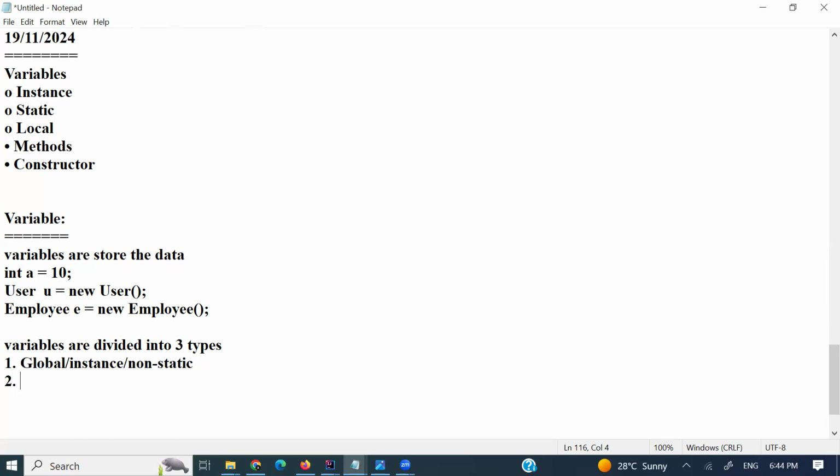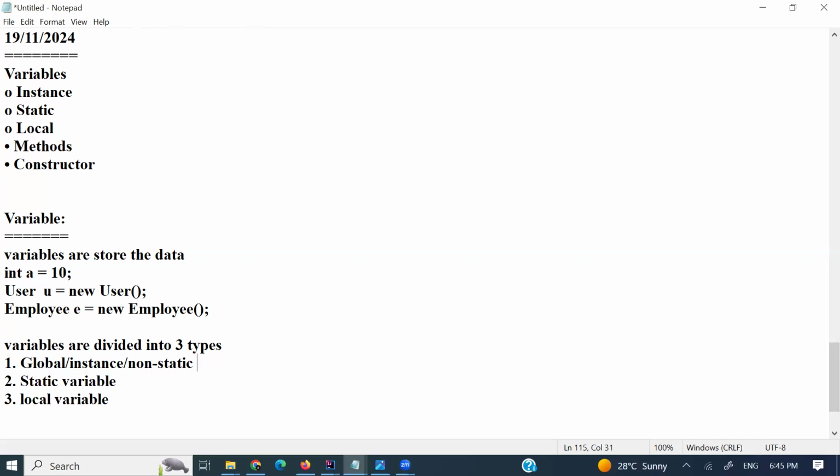Then the static variable, and next the local variable. That is the third one. How many types of variables? Three types.